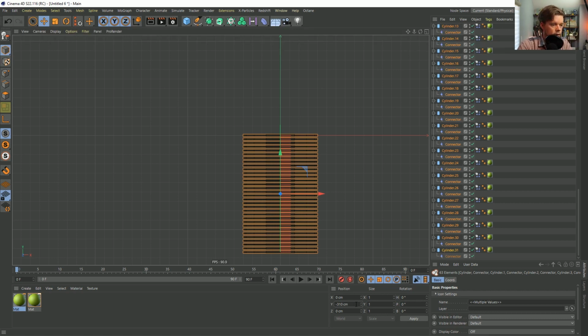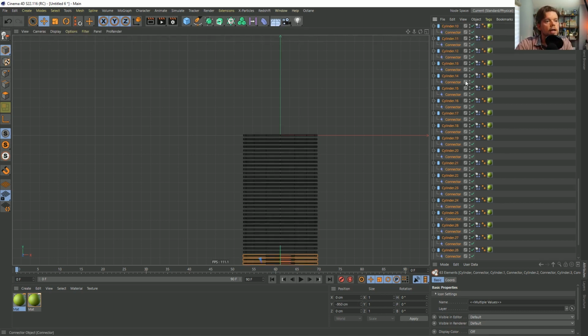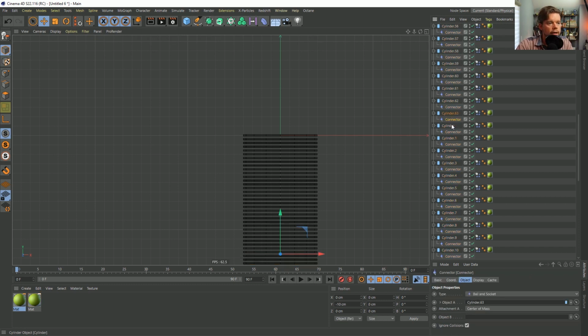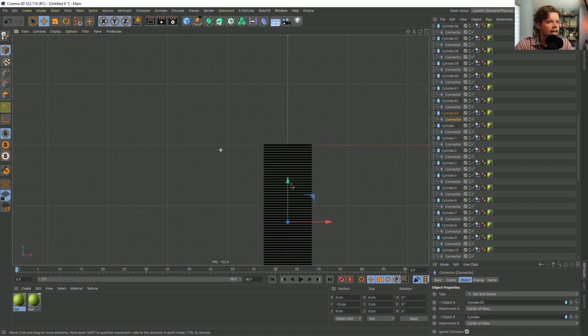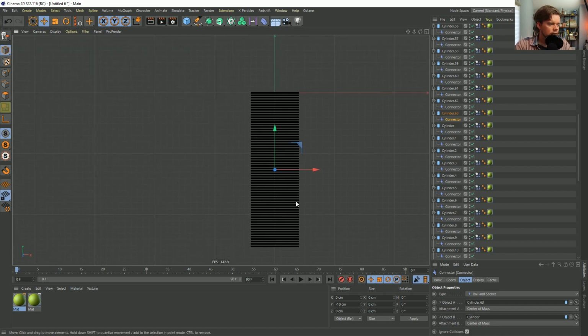160. Oh, wait. Minus parentheses. Oh, it looks like I lost the number. Let me make sure that I got the correct selection. There we go. Minus parentheses 160 times 4. It's the last number I remember, so I'm doubling it twice. Do that. Now they are offset. But the point being, I'll grab that last connection, link it over. Hopefully it's all working.